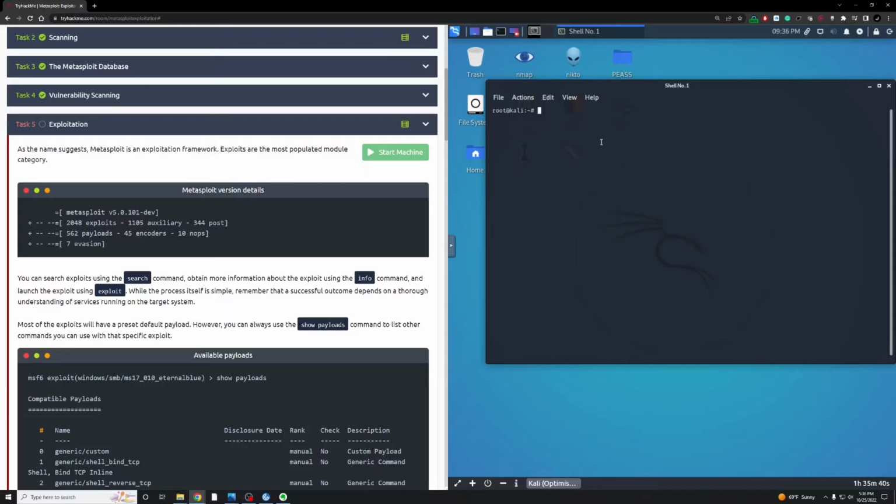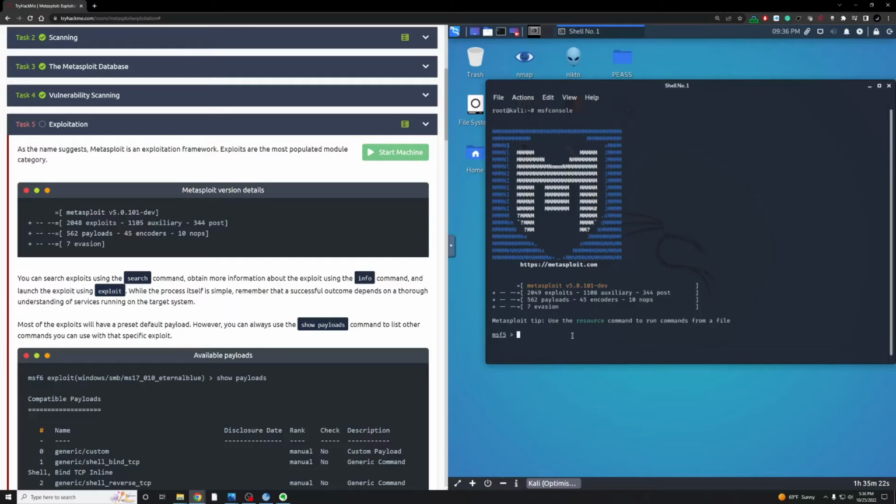Okay, so to capture this flag, there's a few steps we have to go through. I started everything from scratch. So we'll go again and launch Metasploit. Let's wait for it to start up.